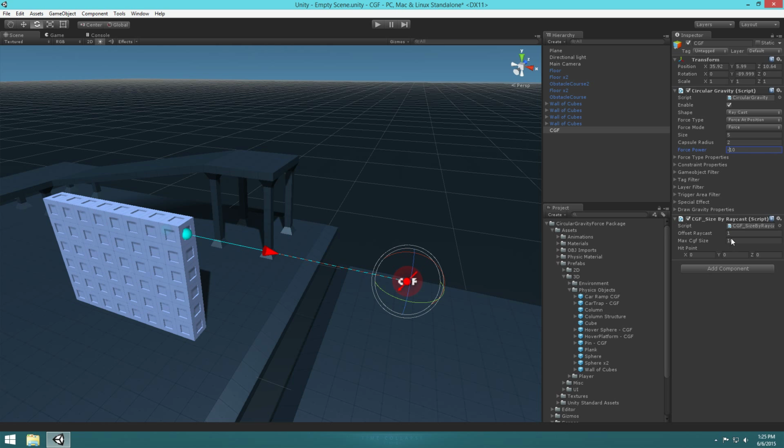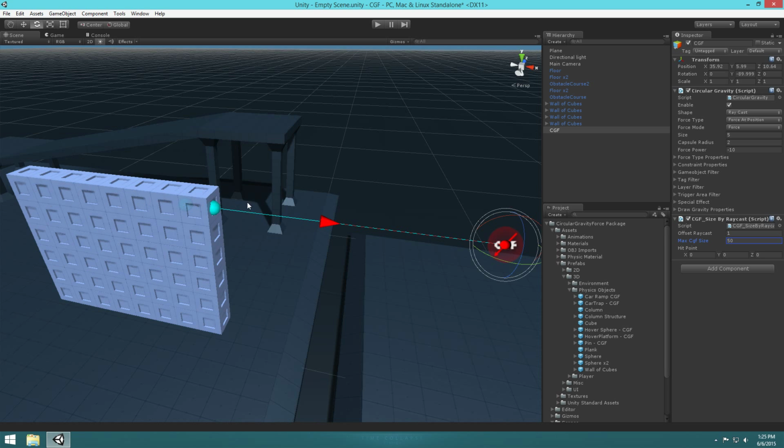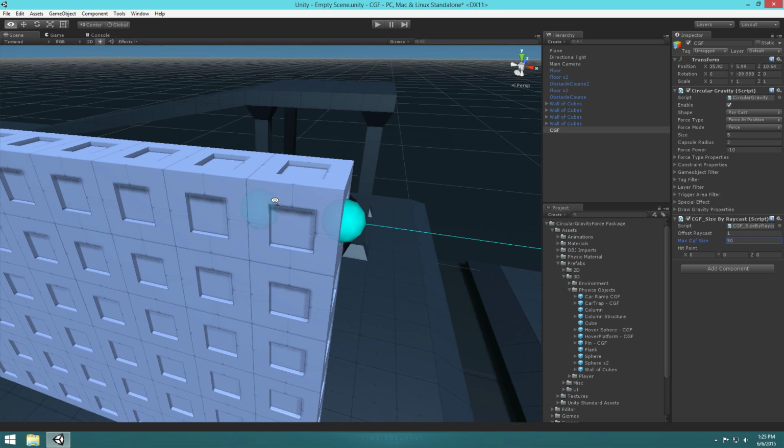And then also we're going to give our max size maybe like 50, and it's going to be pretty big. But you can see that it's touching these boxes right here, and there's another circle here, but that's basically showing the offset distance. So if I change the offset distance, I'll move it slowly, and you can actually see that sphere moving. But we're going to just leave it at 1.